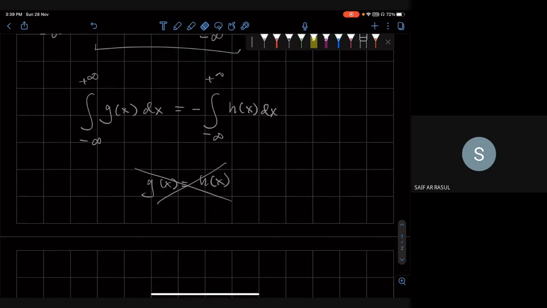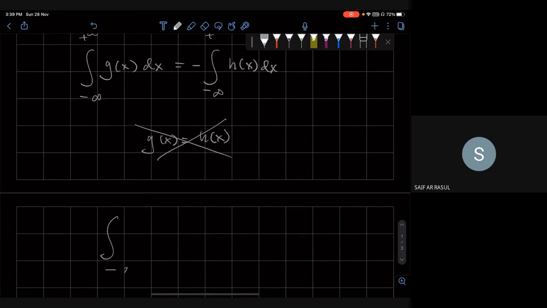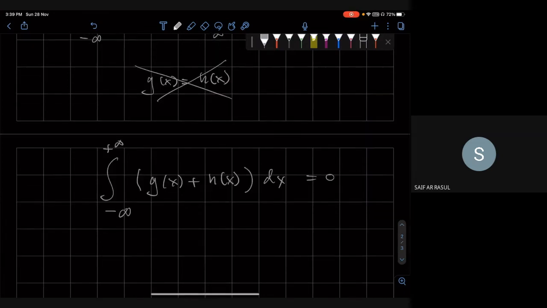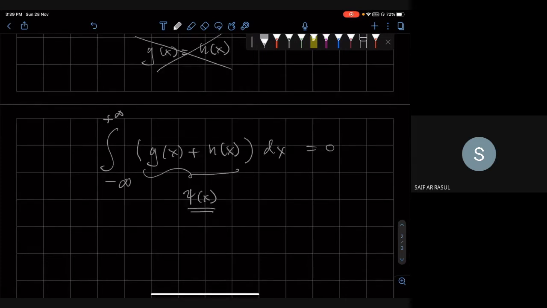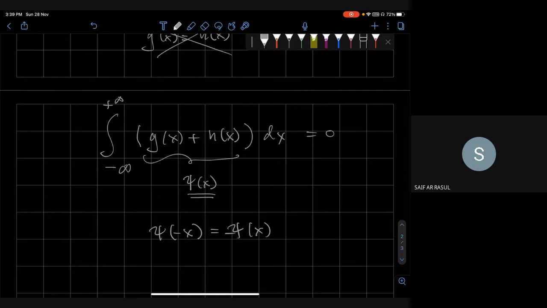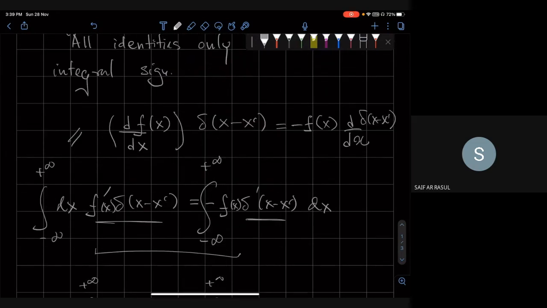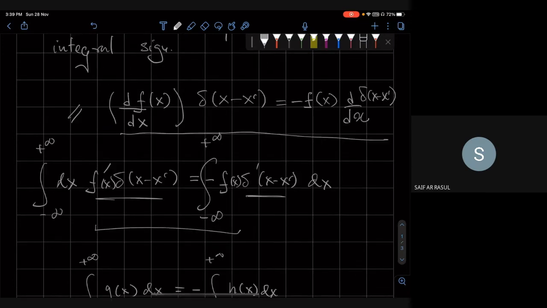A simple example of this was provided by Dian: suppose that I take both to one side, then on the left-hand side, I have the integral of g of x plus h of x dx, and this equals 0. Now, there are non-trivial functions, such as, say, let this function be psi of x, for example, odd functions for which this is 0, but the function itself is not 0, right? So, for example, odd functions satisfy this, and therefore, this being 0 does not mean that this integrand is 0. And therefore, this equivalence is strictly only true under the integral sign, okay?